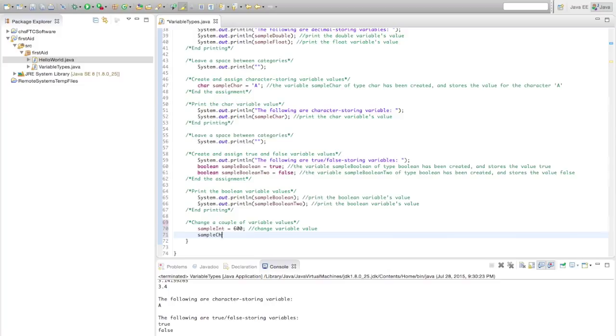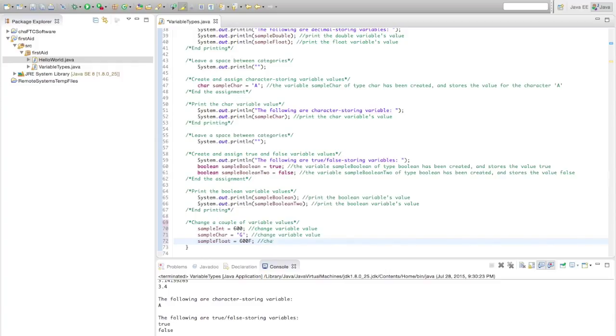Let's see, sample char is equal to G, change variable value, and let's just do a, I don't know, float equals to, why do I have quotations? 600f.0. Because it's a decimal, for these you have to put a decimal no matter what. So if I did this, it would still work, but it would return it as another number, which you will see.